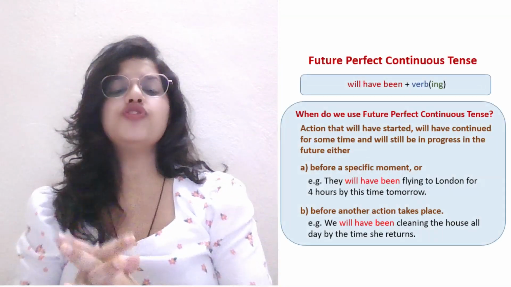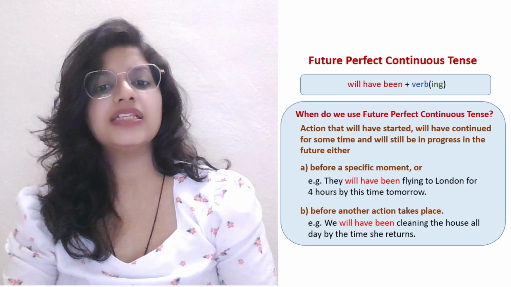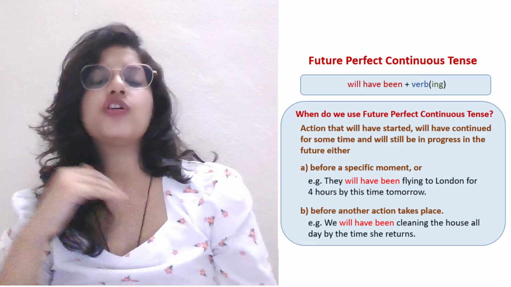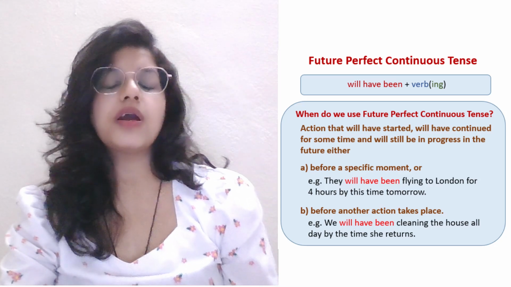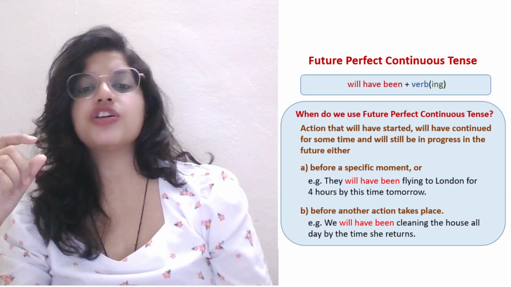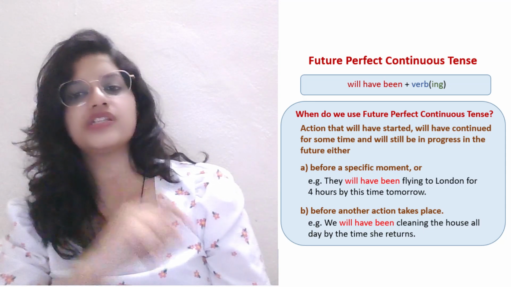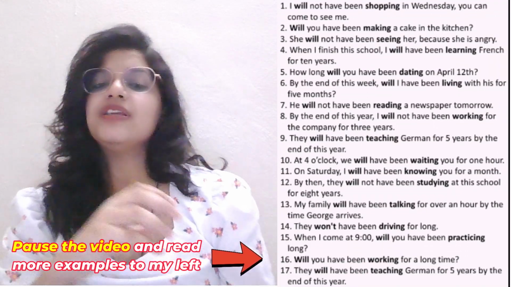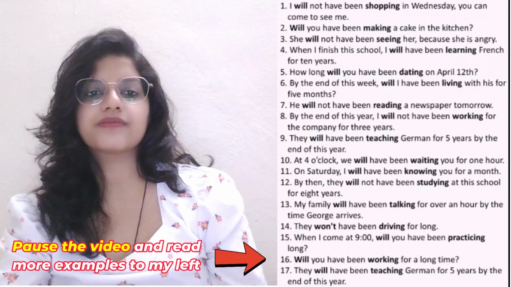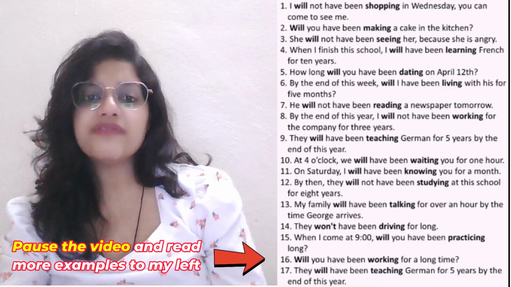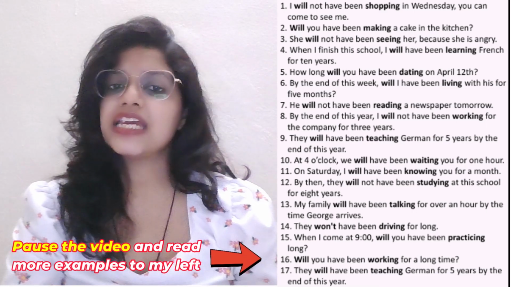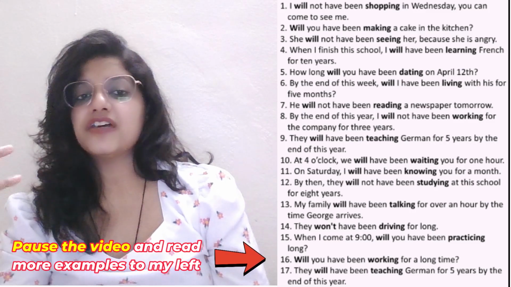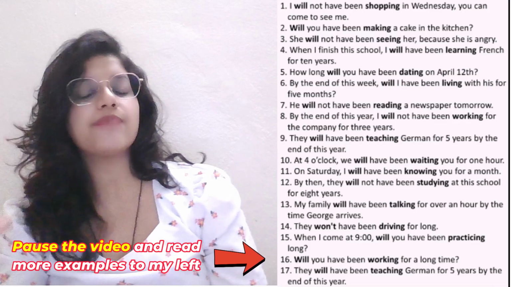Last, we have the future perfect continuous tense. This one is a bit longer, formed with will have been followed by the present participle. We use it to emphasize the duration of an action up to a specific point in the future. By the end of this month, I will have been working here for 5 years. They will have been living in the city for a decade by next summer. This tense is great for highlighting ongoing actions up to a future moment.